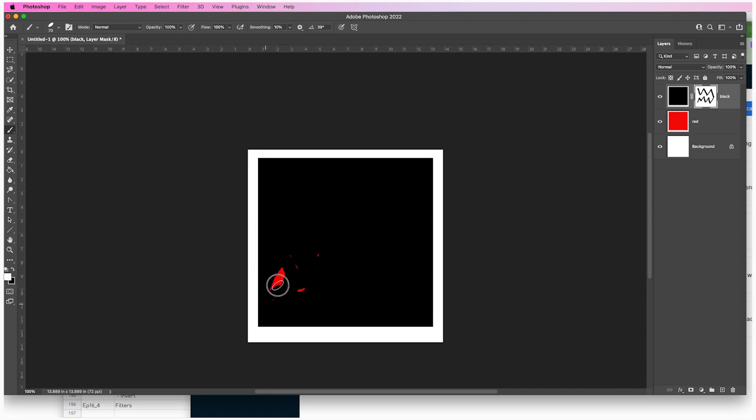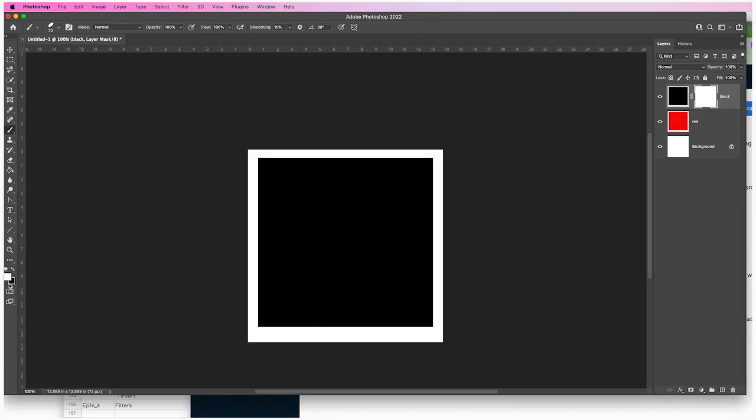As you can see right here, not the best job. There we go, almost done. So you notice now we return to the white layer mask. Everything else is intact. And that, my friends, is what the layer mask is all about. It is really another eraser tool. And the only two colors we want to be concerned with are white and black, or black and white.